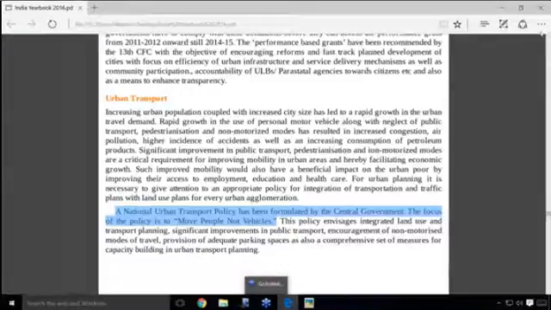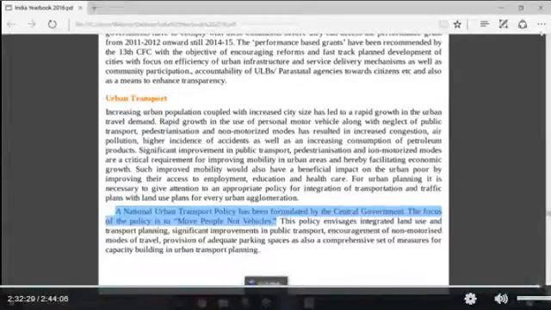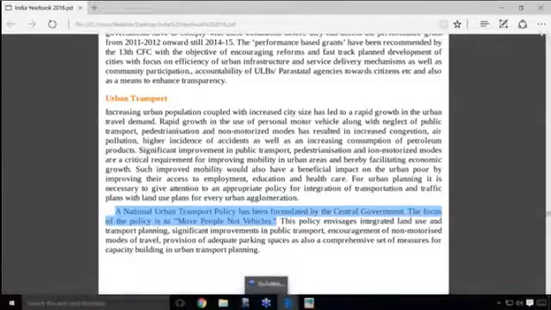Yes, so I have got two interesting questions. One is the difference between MPLADS and Sansad Adarsh Gram Yojana. See, Sansad Adarsh Gram Yojana is a new scheme where you adopt one village and develop that village as a model village. But MPLADS is a broader one where the MP is free to spend in his constituency. And there I have also told you where Rajya Sabha MPs will be spending.